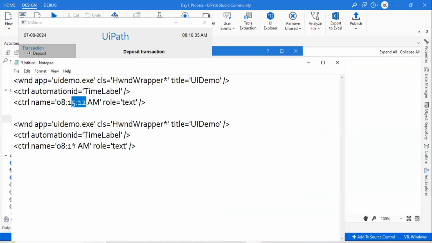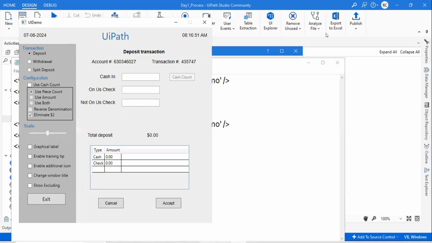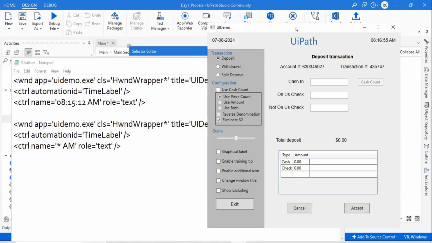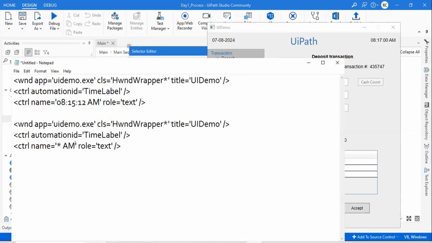So what it will do, it will do like this. Okay, again it will work till 8:59. As soon as 9 is there, it will not work. So after that if you repair, it will do like this, okay, but it will work only till noon. As soon as it's 12 p.m., for example, it will not work. If you indicate, then it will do like this, and then it will work.